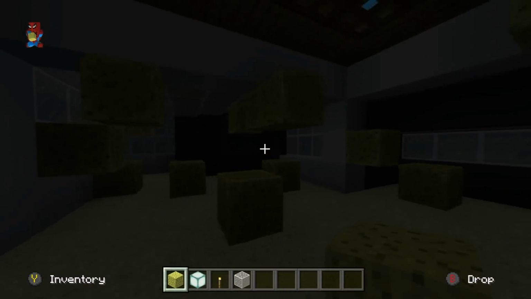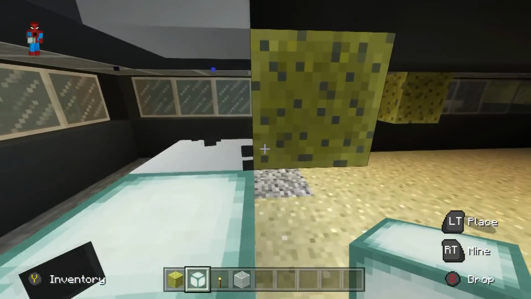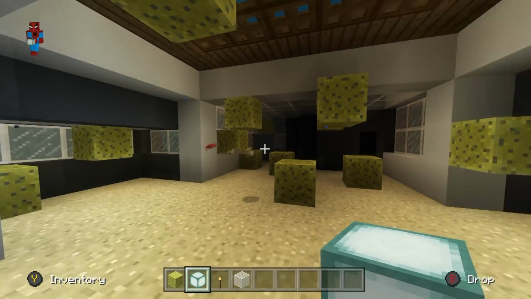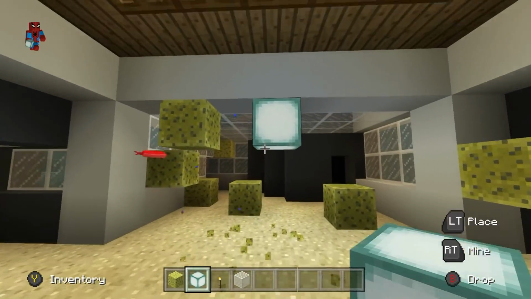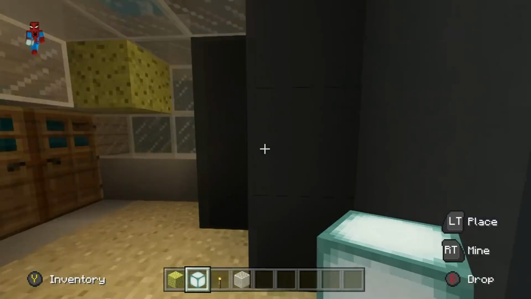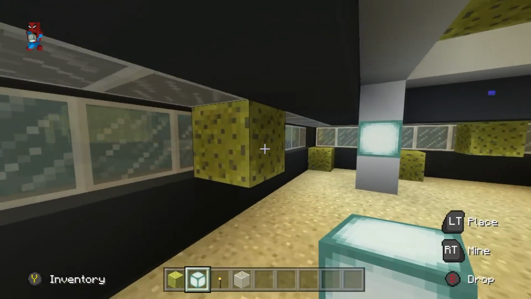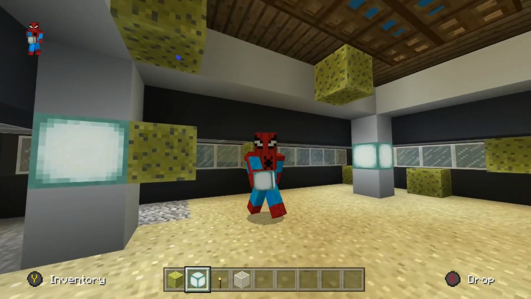But now you can see that we've pretty much cleared out all the water. Wherever you like, you can pretty much place sea lanterns. That's kind of why I kept these structural pillars. They're kind of a good place to put them. I like to build them into walls also as well, like this. And even to a lesser extent, you can build them into walls like here and maybe even here, make it all nice and bright. And then you would obviously clear out the sponge, and then you can do what you want to the rest of the inside of the house.